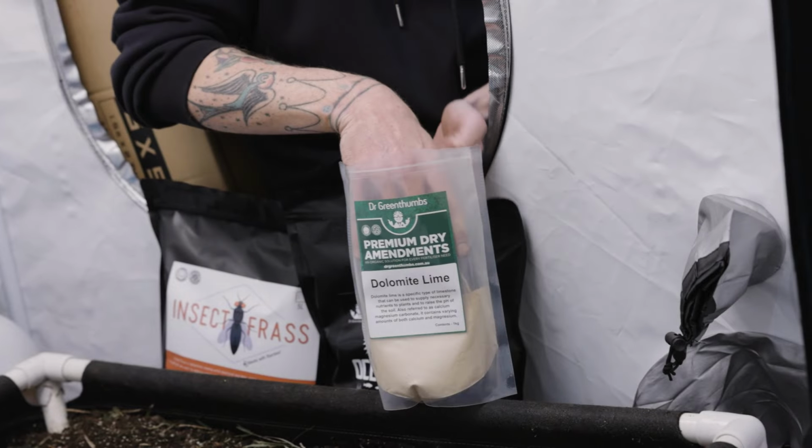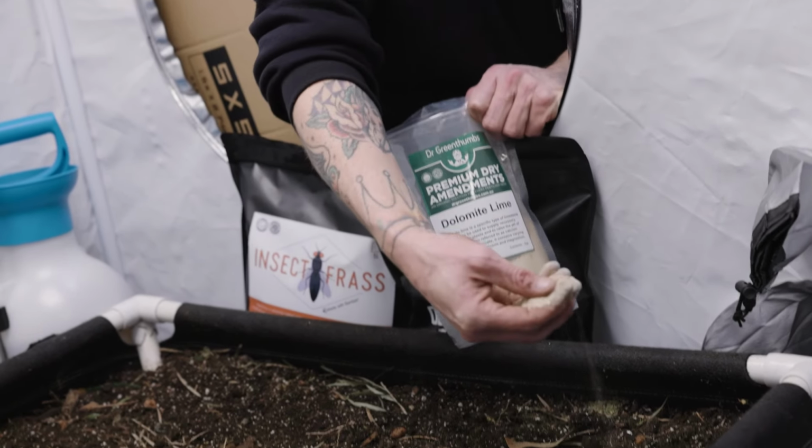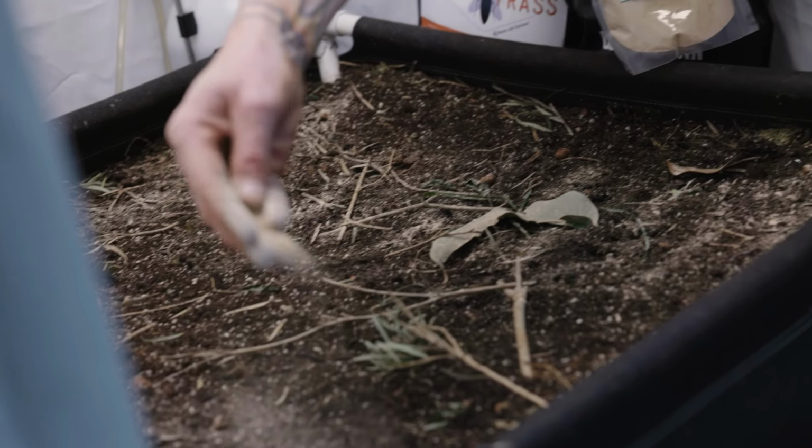Gonna use a little dusting of dolomite lime, just to help raise the pH a little bit. So, now this is gonna be very, very light. We're talking 1/4 of a handful just across the whole bed.